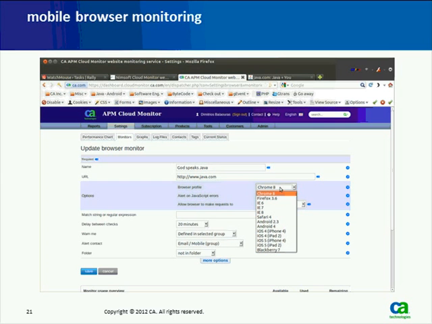And as you all know, each mobile browser returns and renders web pages slightly differently in some cases, and even more than slightly differently on other occasions. So this allows you to fine-tune your ability based on the OSs and the web browsers you use to gauge mobile browser performance.